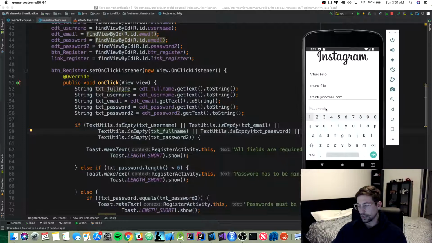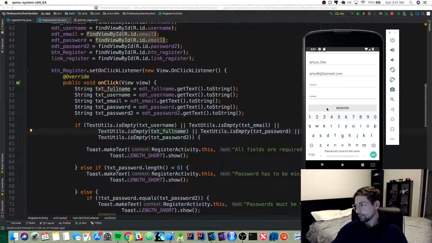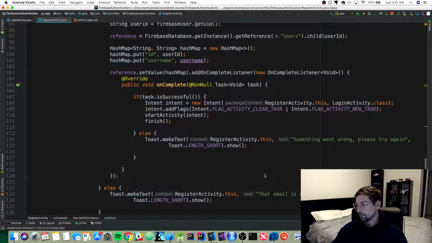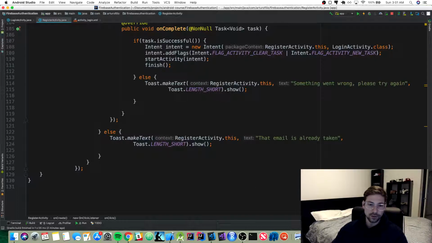They are not matching. Wait, I'm missing something. Nope, I'm not missing anything. Then I don't understand.